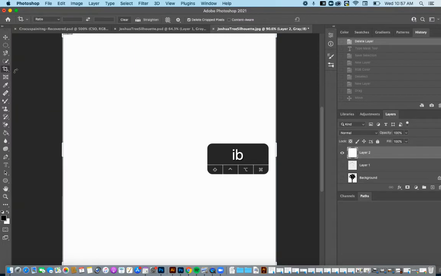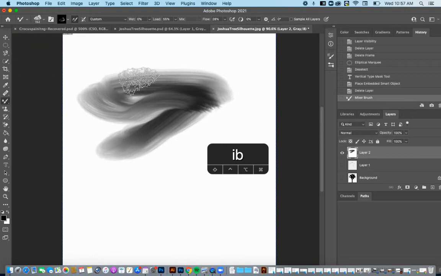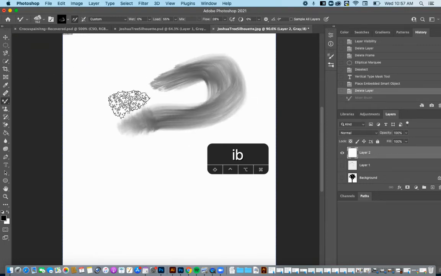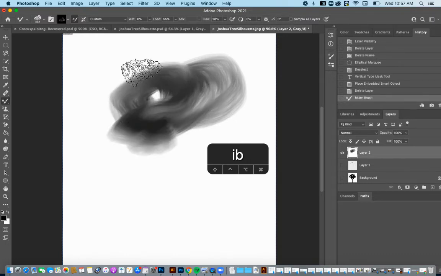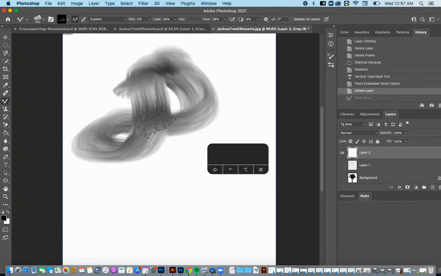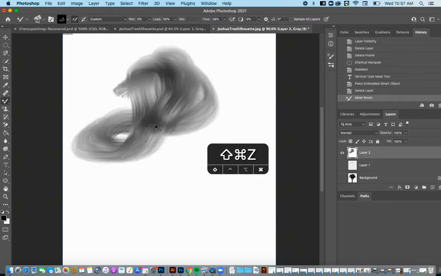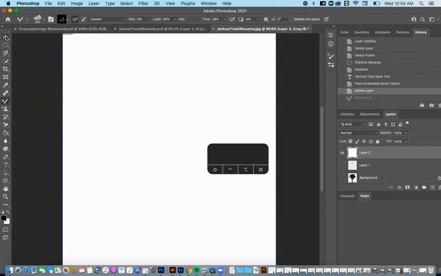Another thing to know is that if you make a mark, so let's say if we do a brush, if you make a mark that you don't like, instead of having to select it and delete it or go to your history and go back one step, you can actually go back one step in your history by hitting Command Z. So you can hit Command and then Z and it will disappear. Okay, so Command Z. And then if you want to get that back, you can hit Command Shift Z. And this is all on a Mac. If you need the shortcuts on a Windows machine, then look that up. It's pretty similar. I just believe that instead of Command, it's Control for many of them. But that's a really key one that I use all the time, Command Z and Command Shift Z.